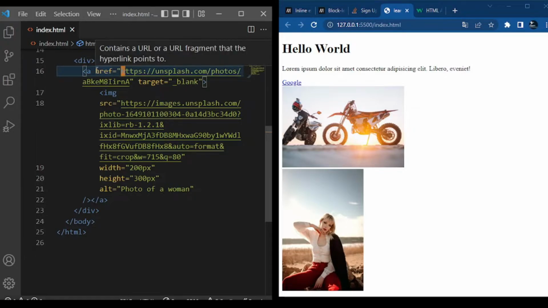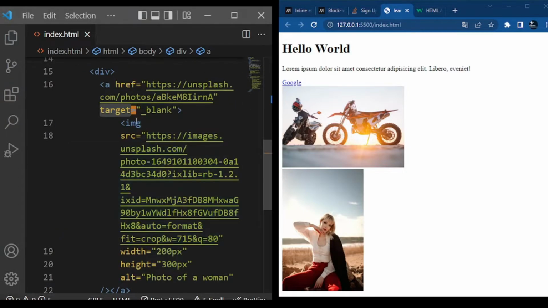Every attribute has a key and a value, or a property and then a value. The key will be href or target, for example. The key is the attribute name, and then you give it a value. So you write the key, then equals, then put your value inside quotes. There you can write the value. So like this target here, you will see that it has this blank value here.